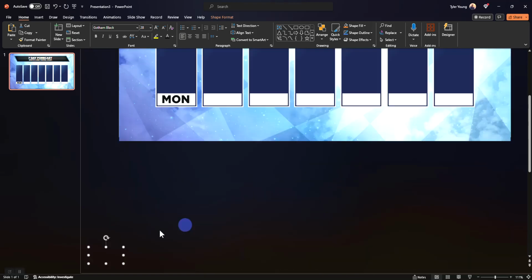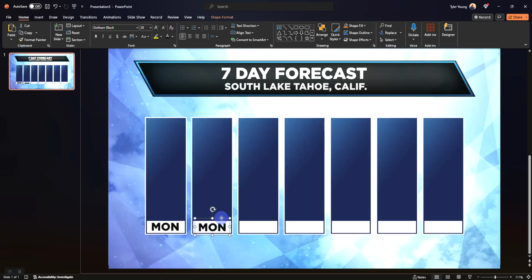Using the same process, Control D to duplicate, we can just move the text over, type in the proper day, do the same thing, duplicate the text. It kind of learns what you're doing, so once you start duplicating text horizontally, it'll keep duplicating it in equal distance from each line. So after you've done it like twice, some time will be saved each time you duplicate it. So for example, type in Wednesday here, adjust it right.